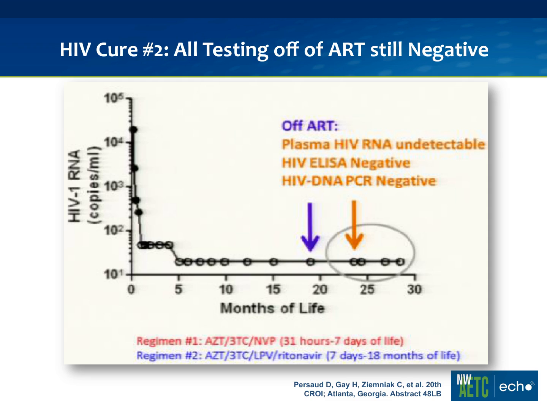And then what happened at around between 15 and 18 months of age is that the baby was lost to care. And there's a little controversy here as to when the baby actually stopped ART, but the mother basically said that after the 15-month visit, she no longer gave the baby any of her antiretrovirals. The baby and the mom showed back up into care at 18 months of age, and then subsequent viral loads were actually negative.